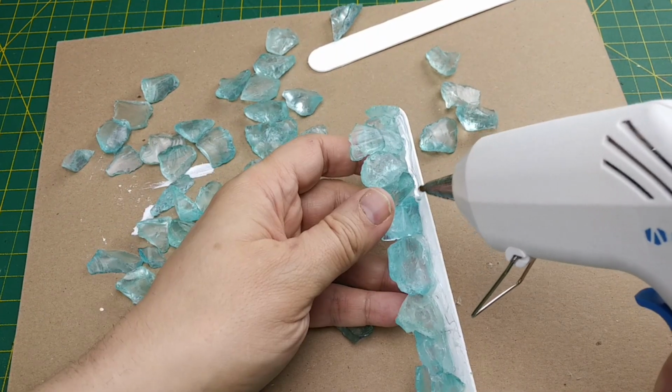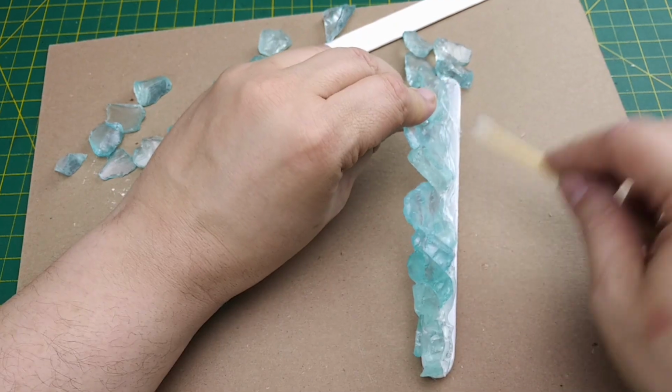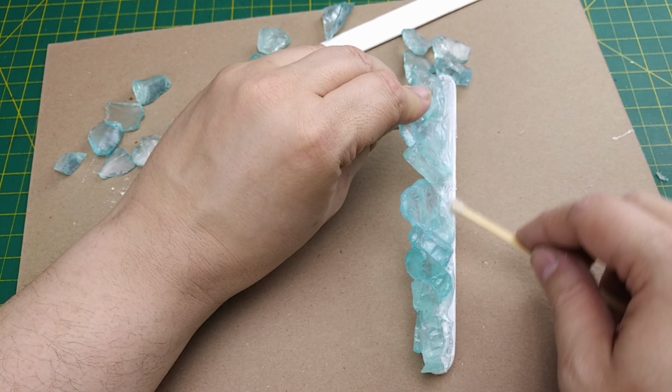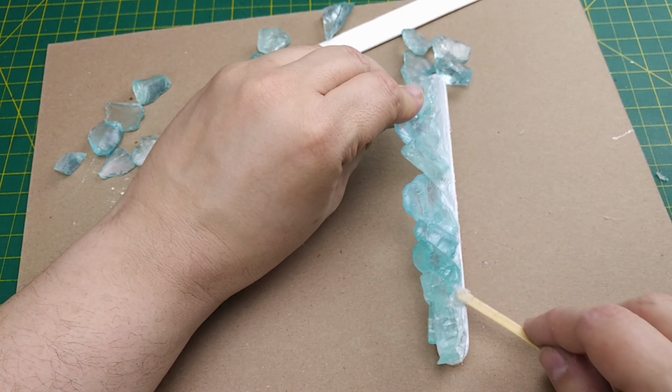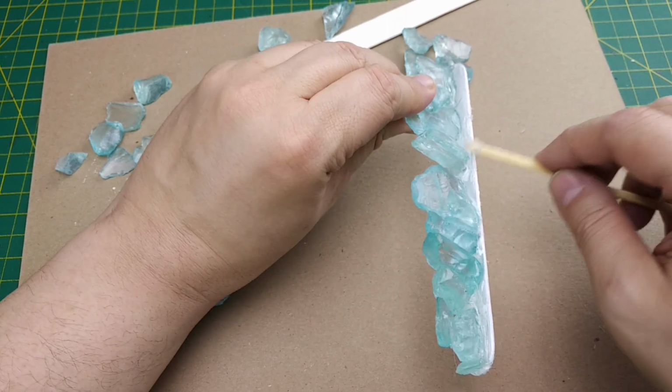When the wall is done, we want to add a layer of hot glue along the bottom edge. Then with a craft stick, we spread the glue in order to create a slope away from the wall. This will improve the grip between the glass and the base, as well as create a melty slope.